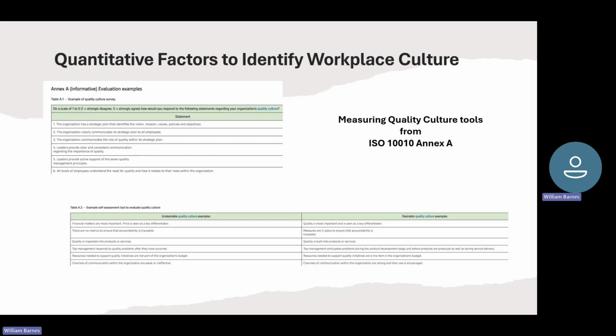Annex A, Table A2, shown here, provides another form of self-assessment to gauge desirable versus undesirable conditions of a quality system and the organization operating it. These are tools for implementers, no doubt about it. These are useful tools for evaluators to see that an organization is moving along. Can you ground truth what you're seeing coming from the people to a collective thought, a culture, norms and beliefs in the organization? So some pretty useful tools right there in the annex of the 10010 standard.